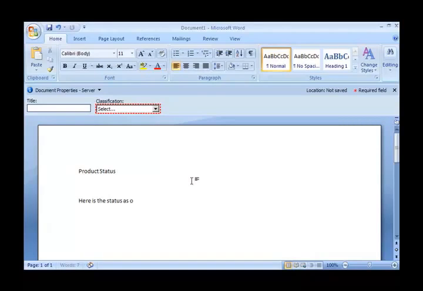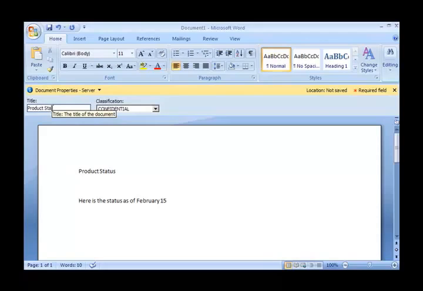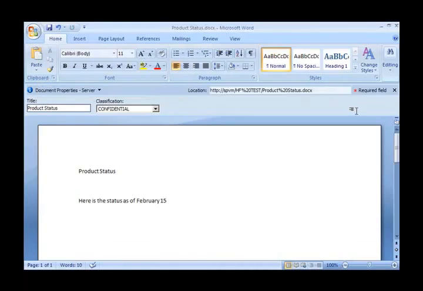Once we've done this, we'll go up to the classification area, and we'll select the classification of confidential for this document, and the title will be product status. When we're done, we're going to save this document back to the SharePoint document library called product status. It's an Office Word 2007 document.